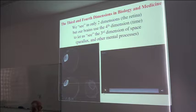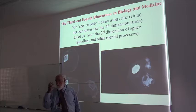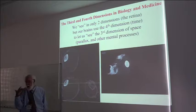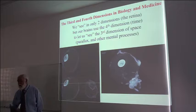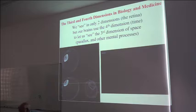There we go. This is a three-dimensional rendering of the eye. When we roll it around, the brain suddenly begins to make sense out of what is present in the third dimension of space. Our brain has all sorts of tools for letting us gain that insight, but we need to figure out how to extract information. You can't see in three dimensions. You can have a rock, but you can't see what's inside. It requires some understanding.